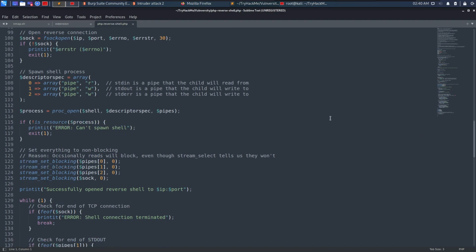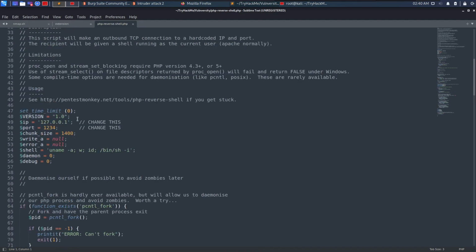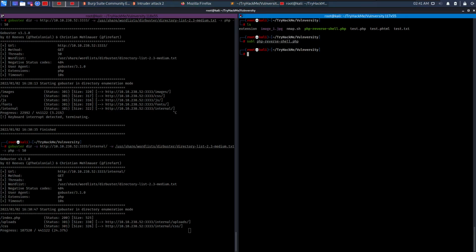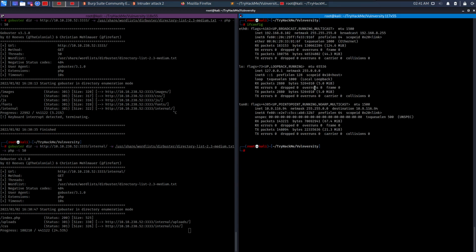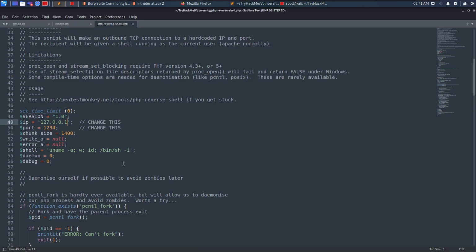This is a huge PHP code, but we need to simply change two things. One of them is our IP and the second one is the port. You can select any port, any four-digit number: you can do 1234, 4444, 9999, that's fine. But you need to change the IP address. Type in ifconfig, hit enter, and you will have your IP address on tun0. The IP address right now I am having is 10.9.116.94. I will copy this IP address and I will let you know why we need to do that. I will paste the IP address here. Let's set the port to 4444, and I will save this one.